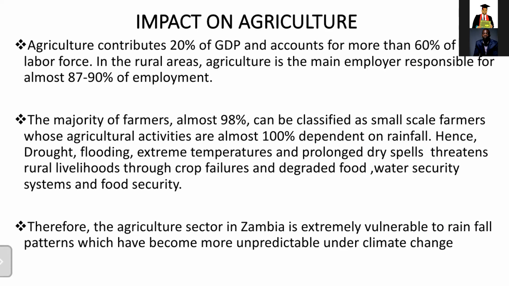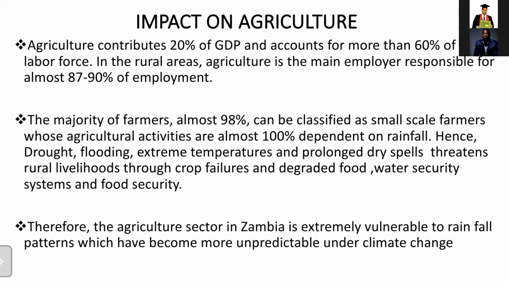Now what happens when we have a drought? What happens when we have floods? As of now, I believe a lot of you can testify that we are having a dry spell in a lot of areas across the country. We are having issues whereby it's not raining. I don't want to call it a drought as of yet, but we are having, for lack of a better term, very tricky rainfall patterns.